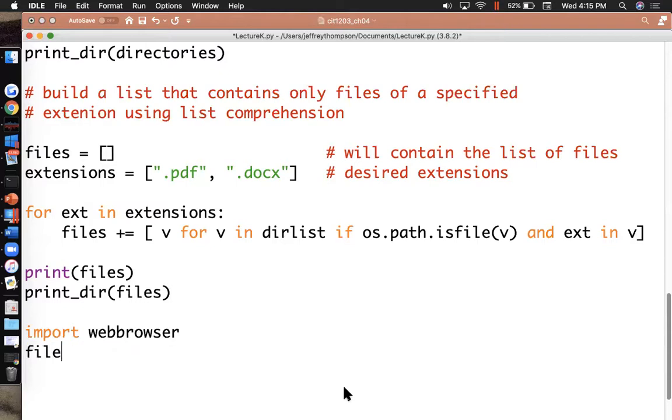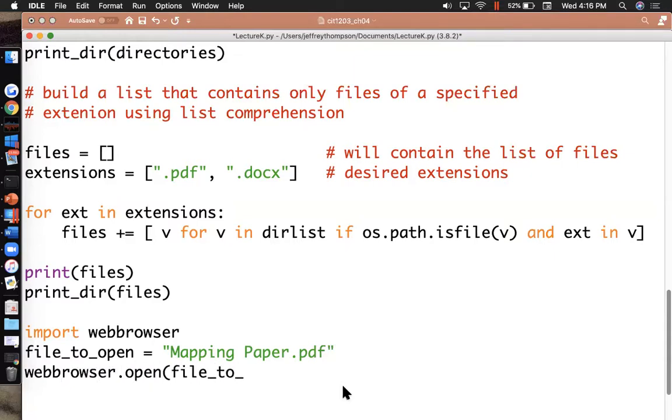If the file to open is equal to mappingpaper.pdf, which I copied and pasted, then webbrowser.open(file_to_open). Now the web browser is really for opening URLs, but most browsers can open files as well. If you specify a file path, Chrome or whatever is just as happy to open that file.